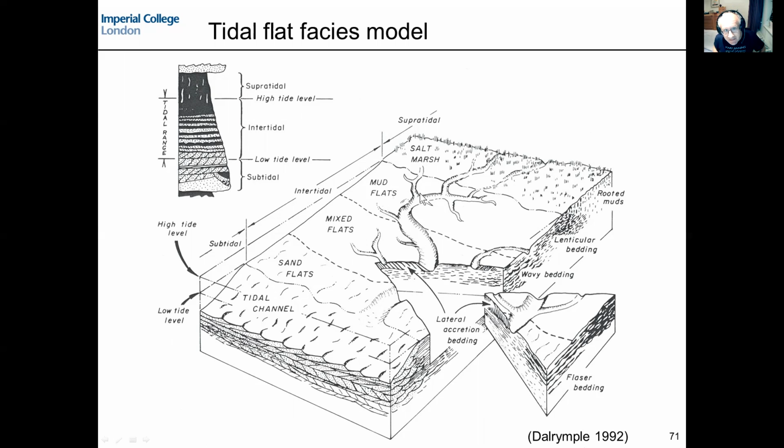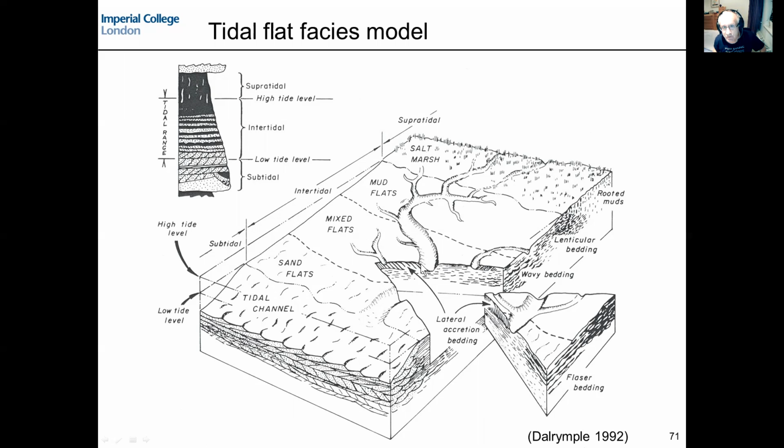We also have a network of creeks. So these are channels that drain the water off the tidal flat when the tide falls. You can imagine as the tide rises, the rising water level floods the whole tidal flat. But once the water level starts to drop, any subtle changes in topography on that tidal flat become exaggerated over multiple tidal cycles, and we cut these channel networks which allow the water to drain off the tidal flat.